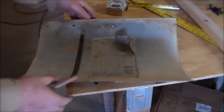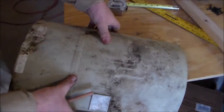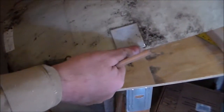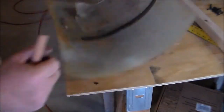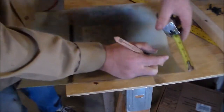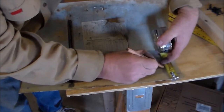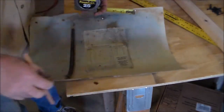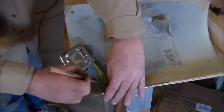Any piece of scrap metal. This is pretty stiff sheet metal. Came off of an old Bryant air conditioner, like the access panel. Need a strip about 2.5 inches wide, and a length, I'm going to say 13 or 14. You can trim it later.